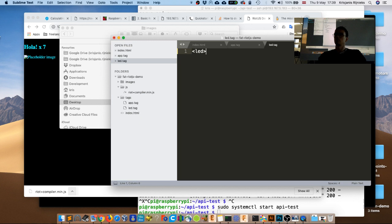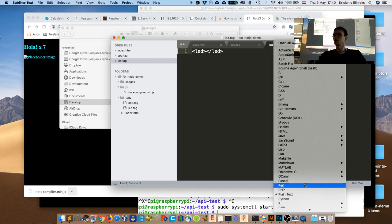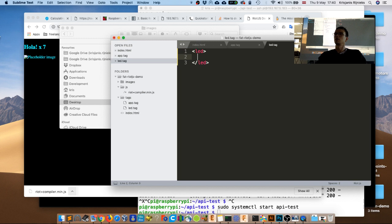Now I'm going to decrease the spaces to 2, and instead of using plain text, I'm again going to use RiotJS syntax highlighting, like so. And for the LED, I just need an image with source and alt text, bulb image. And for the source, I'm going to use a parameter. It's going to be this LED image, like so.